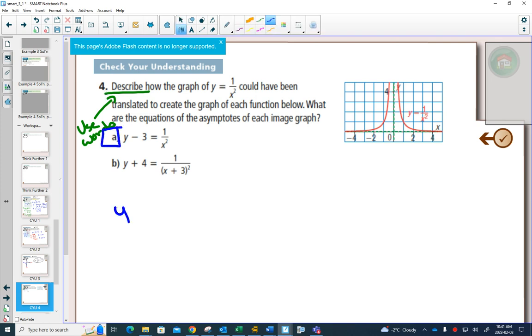And the first thing I'm going to do in A is make you realize that that minus 3 that's on the side with the y, would you agree that that's the same as putting plus 3 on the other side? I could add 3 to both sides. This is going to be important because now, is this 3 inside the function or outside of the function? This would be outside of the function. It's not where the x is. It's not getting squared on the bottom of the function.